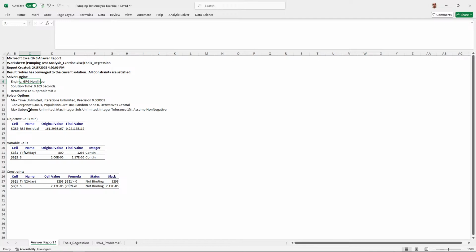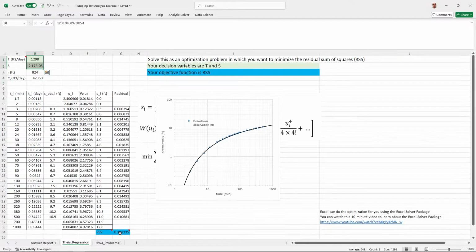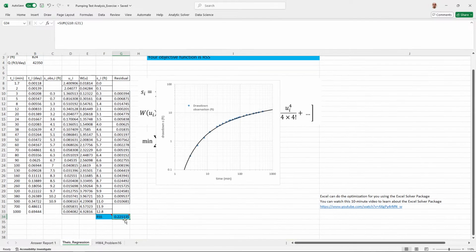They tell you how many iterations it reached and so on, and the sum of the square residual. So look at the original value and the final value: your sum of the square residual is very small. Remember, we started with something like 100 or whatever. The difference between what I am observing and what my model is simulating is very small. So try to do this.